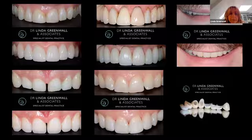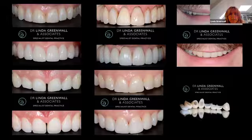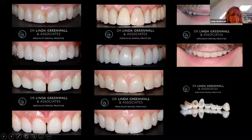On this case here, the patient was grinding her teeth. We opened up the bite, we did a wax up, we used stents, composite stents. We opened up the bite posteriorly. I worked on this patient. We opened on the lower teeth, and then once we were stable, we did the whitening, did upper and lower whitening. And then we put palatal veneers, and then these are porcelain veneers over it.